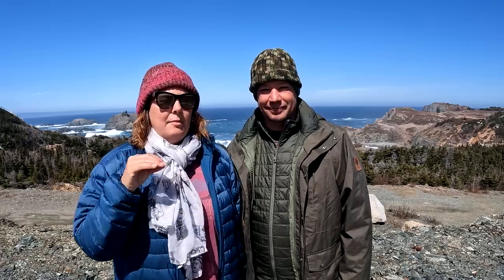Yes. There are at least four or five, I think, designated camp spots. Depending on how big your rig is, in one spot you could probably get, I don't know, six or eight vans. So it just depends on who's here before you. Now, this is a free site. Just up the hill, you can see Long Point Lighthouse. There is a parking lot where you can park there as well.